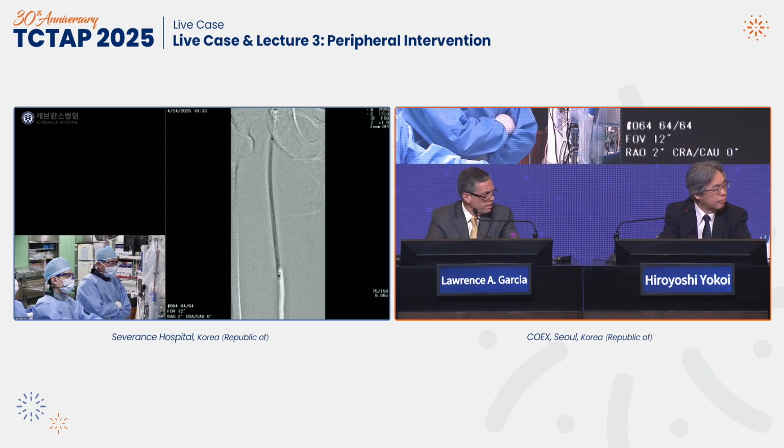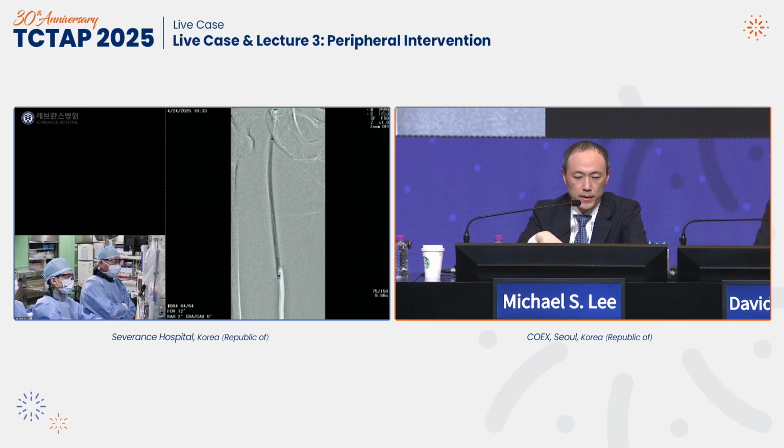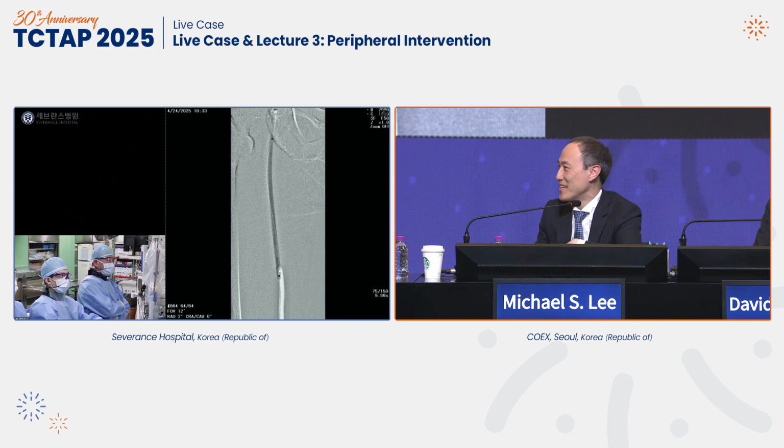Dr. Ko, just from a technique perspective, so you have a sheath in the left CFA? Yes. Okay. This is Viking sheath. Okay. And is the sheath hubbed? Because I see you reach over and put your hands underneath the II, and I'm very particular about that. In such a situation, what I would do is use a long sheath and extend the sheath in the hub, put it on, let's say, the lateral aspect of the SFA. Use Tegaderms to fasten it down, so you're not reaching over. Basically, you're just working almost like using a sheath in the right groin to treat a left SFA. I see. Our facility has lead-coated gloves, but still, reaching over, I'm very particular for me.